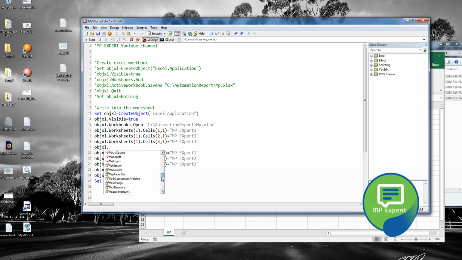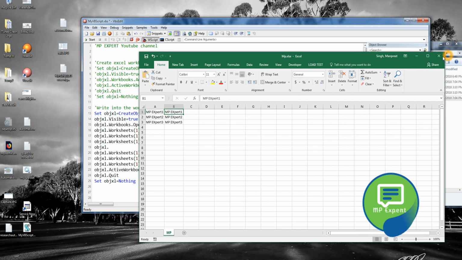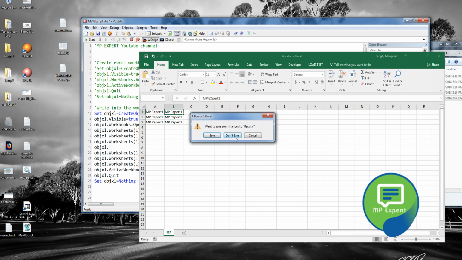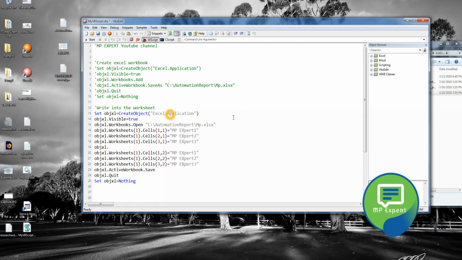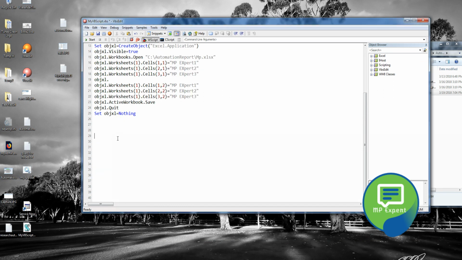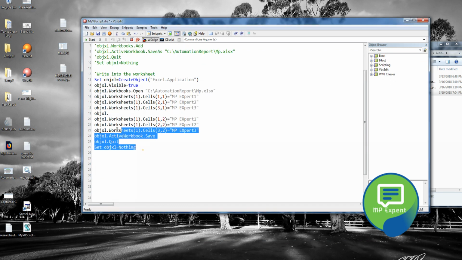You can also give a different color to your cells and all that stuff. All the Excel things which you want to do, you can do with the Excel class which is available in VB scripting.